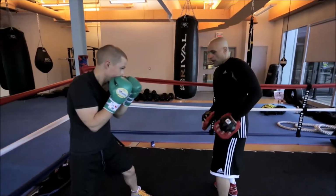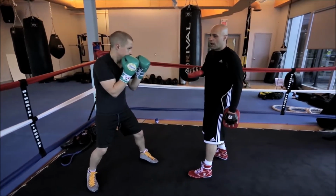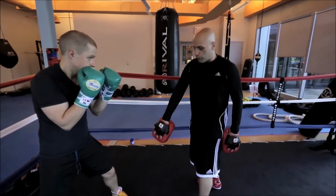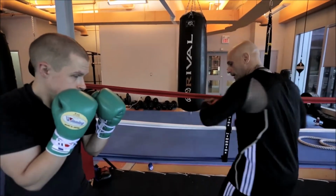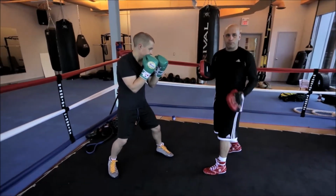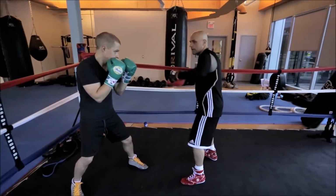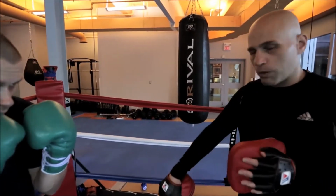Another thing that is important for beginners, but it's not essential as a fighter gets more advanced, is that front foot pivot. The front foot pivot is sort of a reminder to let the whole body get into the shot. Later on, when he gets more advanced, or when you see pros, the hip and the shoulder pivot is the most important thing. But for here, we'll work that drill with a foot pivot.